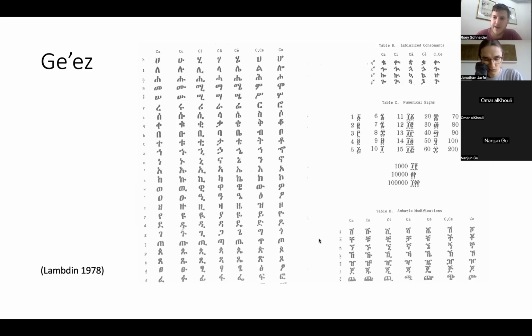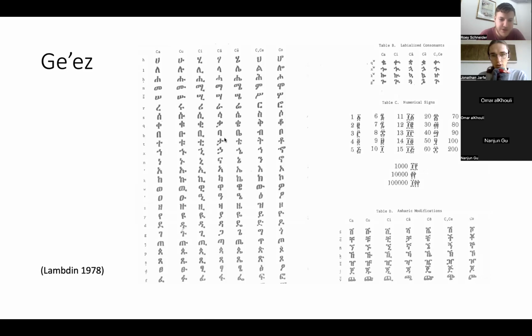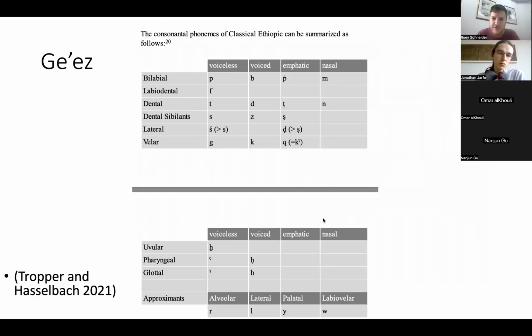So as you can imagine, there is a lot of palatalization in modern Ethio-Semitic languages. But before we talk about that, let's talk a little bit more about Ge'ez. So these are the sounds we have. I have, of course, failed to mention that there's also p, which is weird and different from other Semitic languages. No one really knows where it came from. It usually appears only in Greek loanwords, but there are some inherited words that have it as well. Other than that, everything is quite regular.